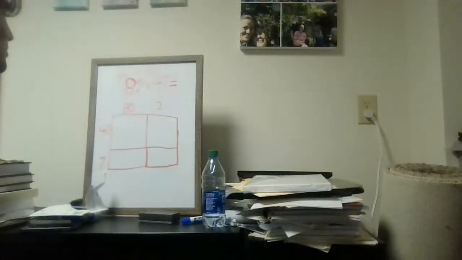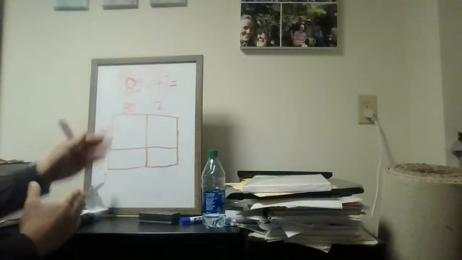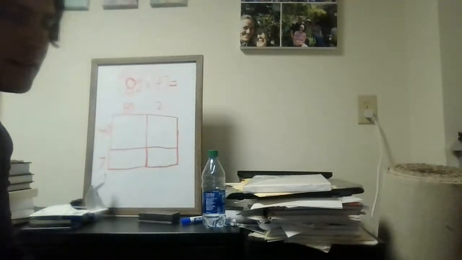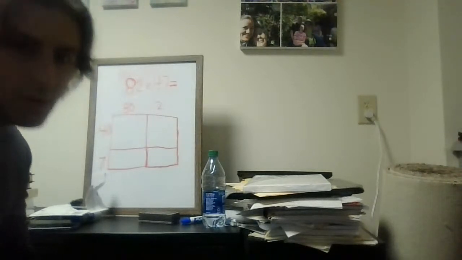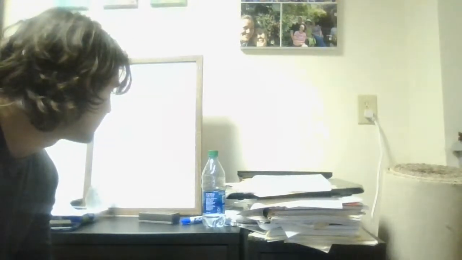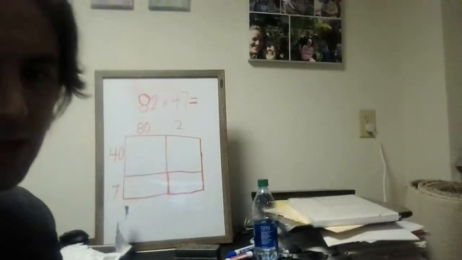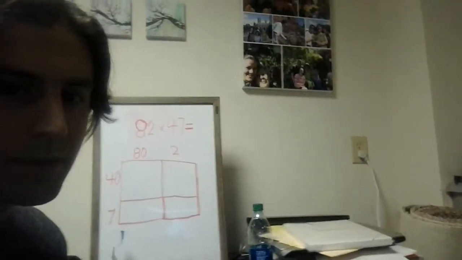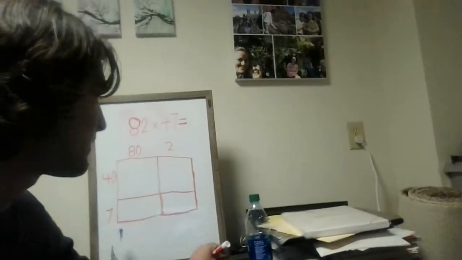All right. 82 times 47, how to solve 82 times 47 using the area model. And this is on request. Shout out to the person that requested this in the comments. Usually I don't do the exact problems that are given on math worksheets or that students request. My focus is on the steps for solving a certain problem. So usually I'll do a similar problem, if the steps to solve it will be exactly the same. But this was a special request. I'm not sure which student requested it, but I am going to solve the problem that was requested by the students.